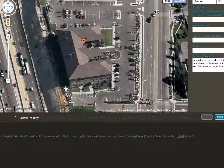In the project name field, you put in information about the project which will help you identify the notice when we communicate with you. The project name is the description we will use in our communication with you. So it can be address, account, or other information which will help you know what project we are talking about in our communications. In the owner name field, put the name of the owner. Be as accurate as possible.